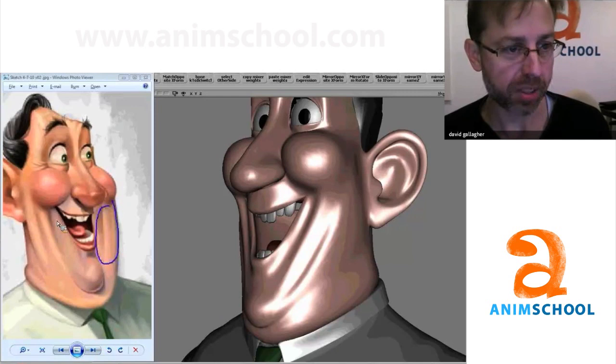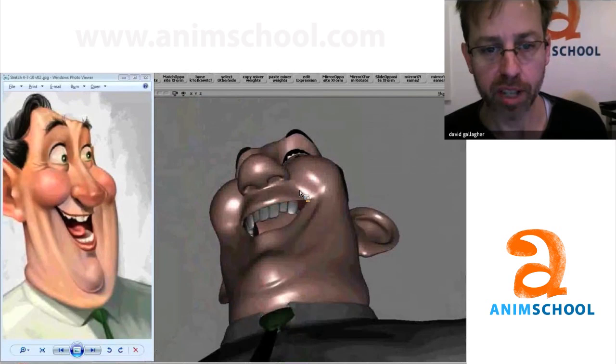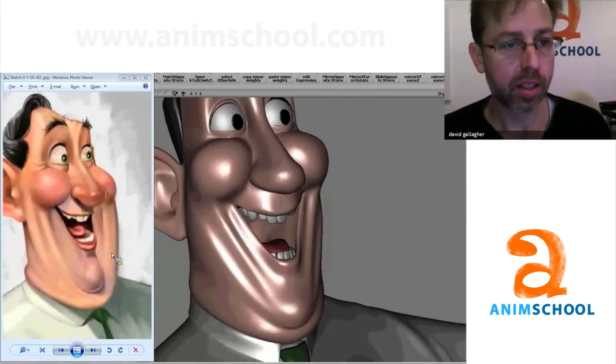The face needs a little more dimensionality. What you have is a little bit flattened — this whole bottom section is a little flattened — and we want to introduce just a little bit more cylinder action where it's coming off of the face, so you can get that cool dynamic that you cheat in 2D so well. There is more cheek mass on this side than the other, and one thing that can help is doing this cylinder thing with a clear demarcation of that cylinder area, and then the cheek comes out again.